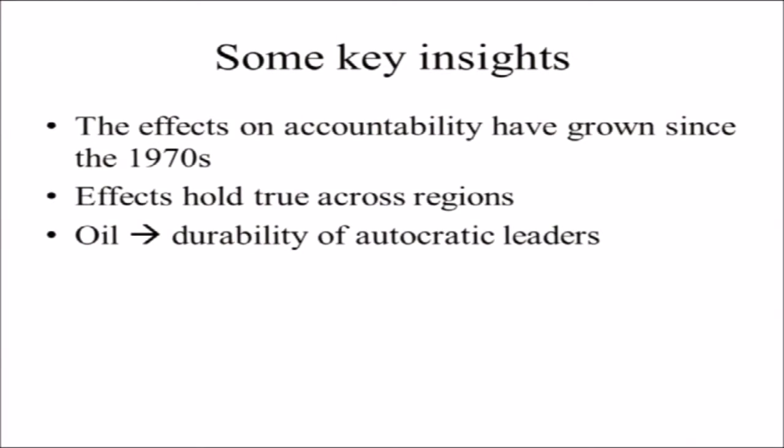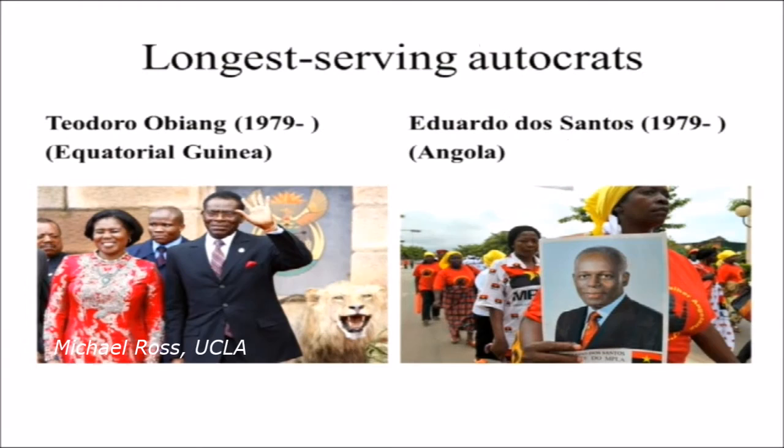And again, it comes from a statistical analysis, but you can just eyeball the broad patterns and see the longest serving leaders in the world today are two leaders of oil-rich African countries. Before them, you could look at the leaders of Gabon and Libya, okay, who had been in power many, many decades. Okay.